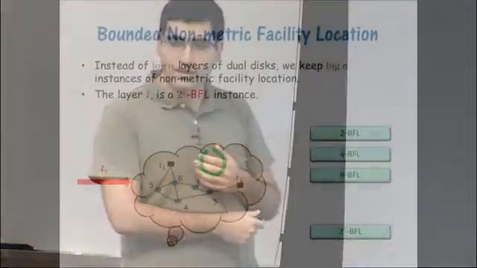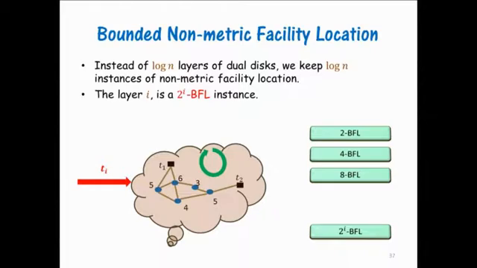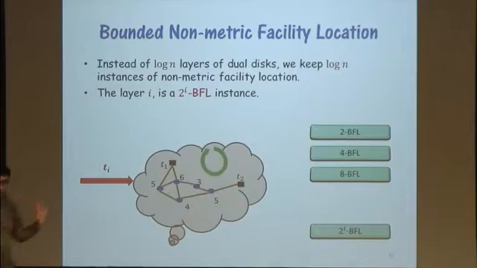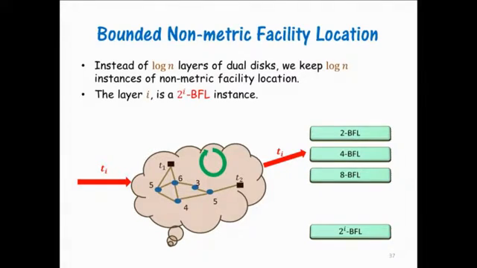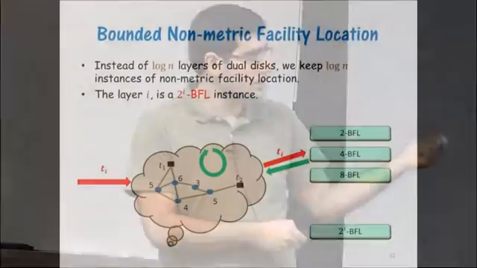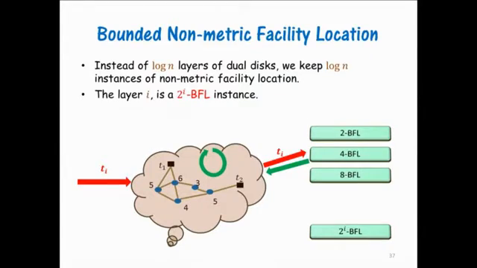So how my algorithm is going to work is that I have this graph and my 2 to the i BFL instances. Whenever I get a new terminal Ti, I will buy the shortest path and do some process here. Then, if a condition holds, I will give this new terminal to one of my BFL instances. Then I'm going to use the log square comparative algorithm as a black box to solve this BFL instance. And whatever that algorithm does in that BFL instance, I'm just going to mimic it in my solution. So if it's going to open a facility, I'm going to buy the corresponding vertex here. If it's going to buy one edge, I'm going to buy the corresponding path in my solution. So that's how my algorithm is going to work.